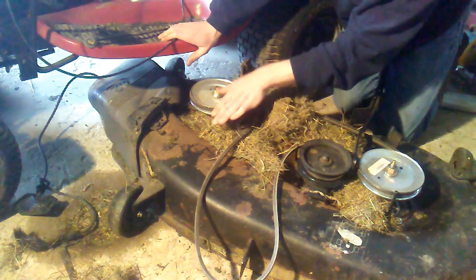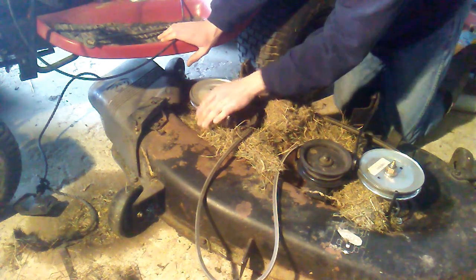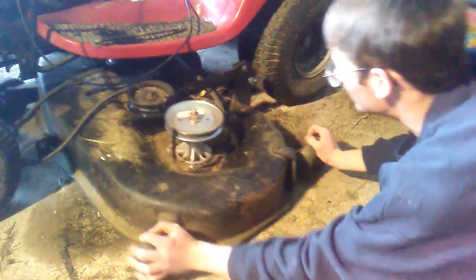Remember to have these things facing forward, not backwards. Have them facing forward. And then just slide it under the best you can.